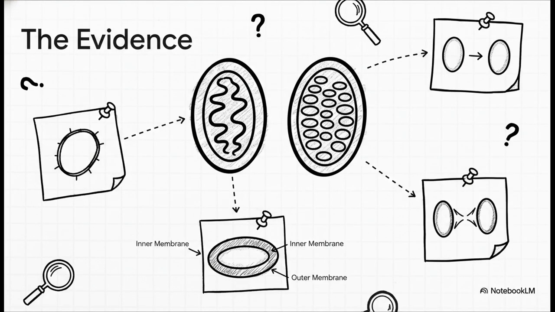And the evidence for this is like something out of a detective novel. It's amazing. First, these organelles have their own DNA, and it's circular, just like a bacterium's. They have two membranes around them, their original bacterial membrane on the inside and an outer one from when the host cell wrapped them up. They even copy themselves inside our own cells using a method just like bacteria do. They're basically the ghosts of an ancient, free-living past living inside of us.